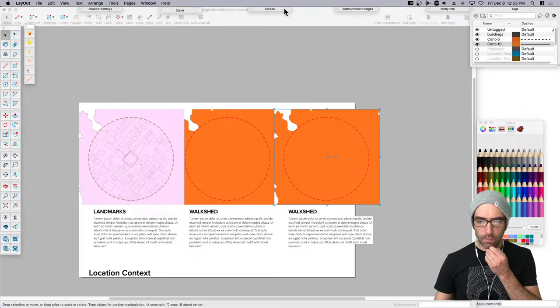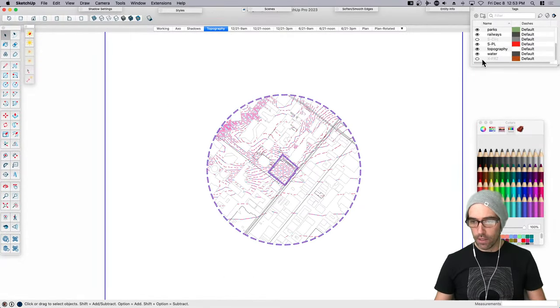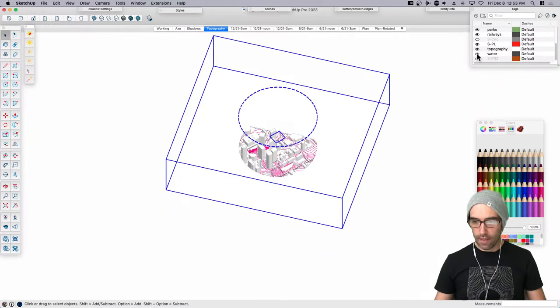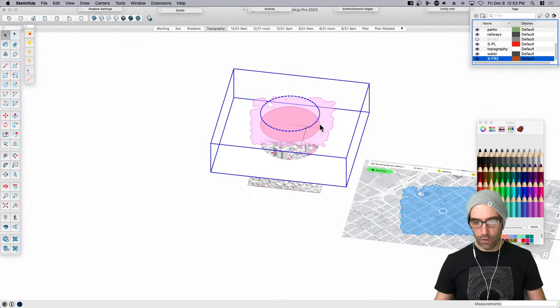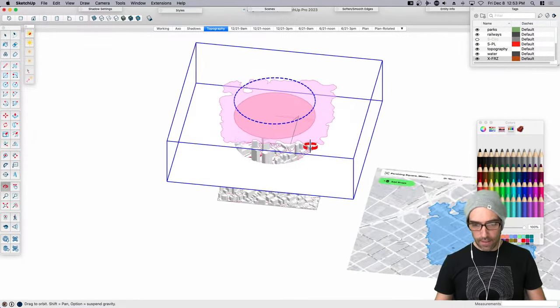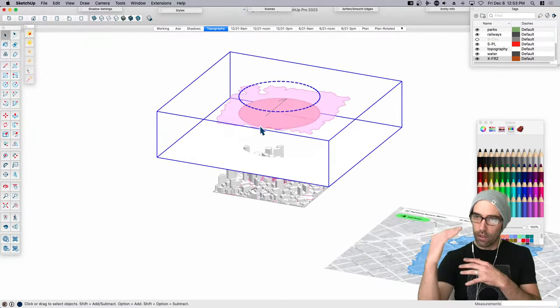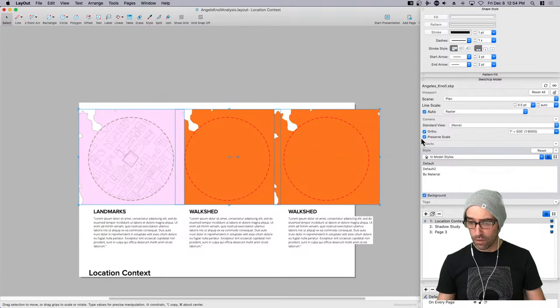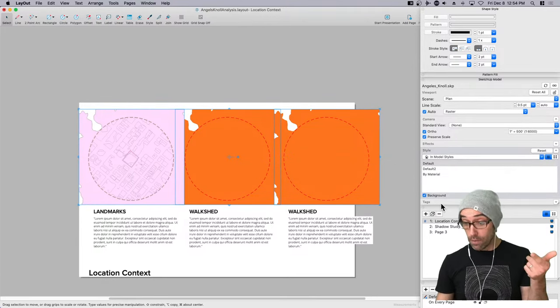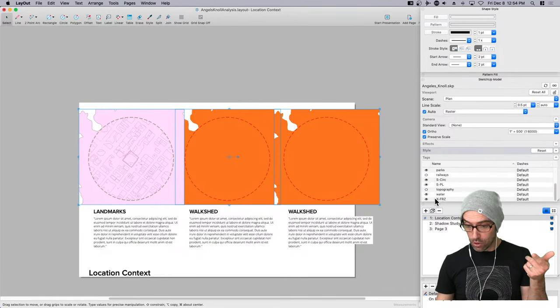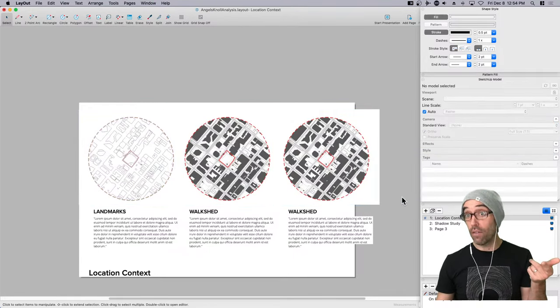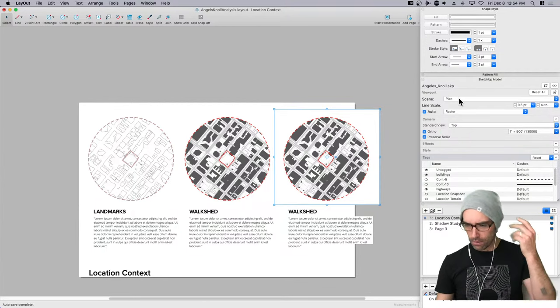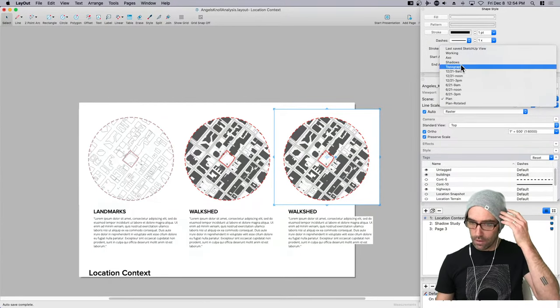Do you remember in SketchUp when I did that little trace of that walk shed thing? Oh yeah. There it is. It's frozen. Because it's on a frozen tag, this is where it gets a little bit tricky when we get all this data piling up into SketchUp. We've got to be really clear about how we've organized our layout file. I want to go into each of those, go into my tag overrides, and make sure that frozen tag is turned off. That's why I was caught off guard, because I was like, whoa, what did I just do?